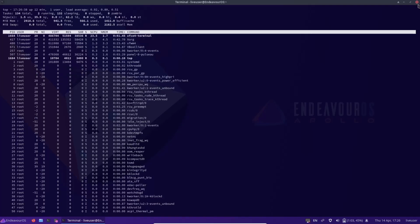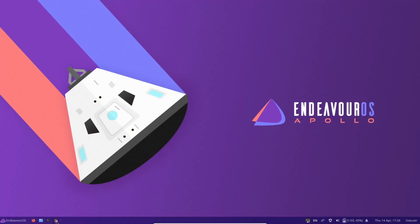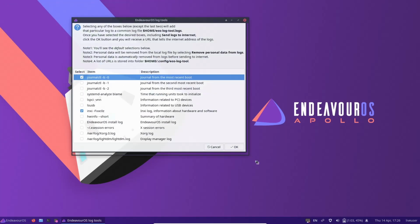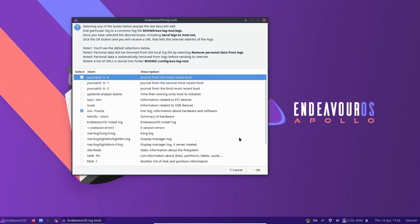I'm going to go ahead and close out of the terminal. And then if you come down here, we've got that log tool. This is a place right here where you can keep a journal of everything that happens on your system. So that way, if you should run into problems, you can always go back in here, recheck data, check logs, and you can kind of see where something may have went wrong. That way you know where to go back in and fix it. So this is a very handy tool, and it comes right out of the box with this OS.